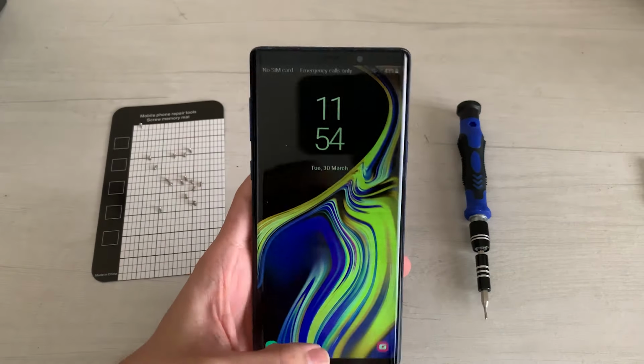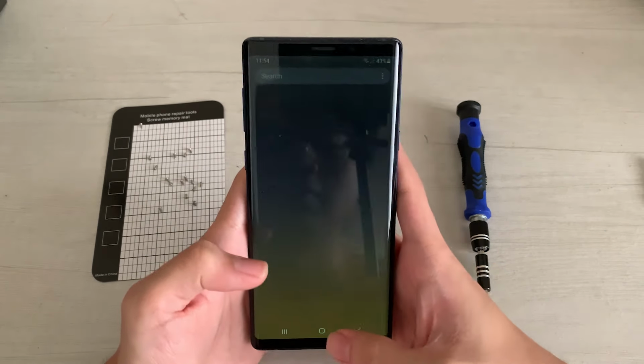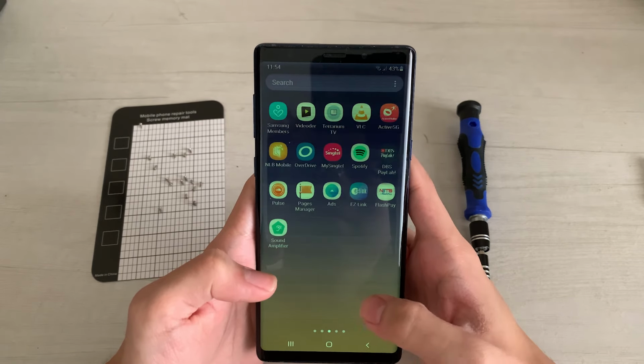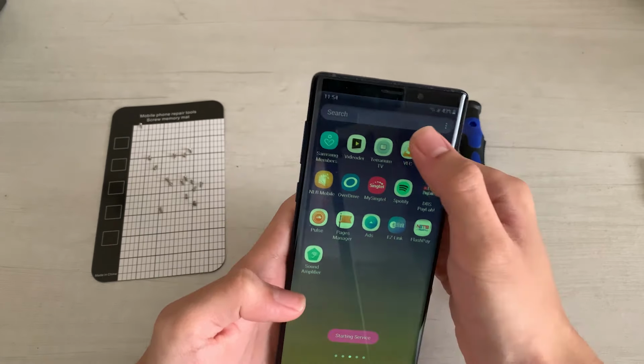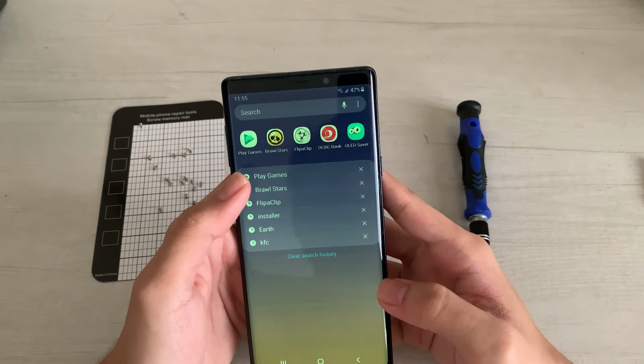As you can see, once I swipe up, the green screen discoloration has decreased. So my phone is partially fixed. There are still lines and it's a little bit greenish, as you can see, but what you've got to do is open the Play Store. Hit up your Play Store real quick.